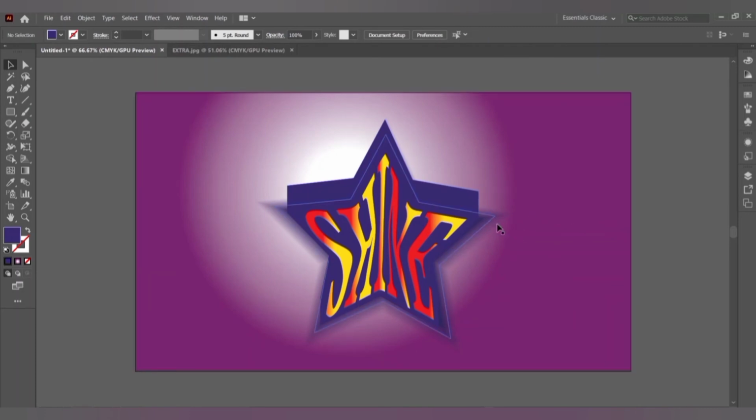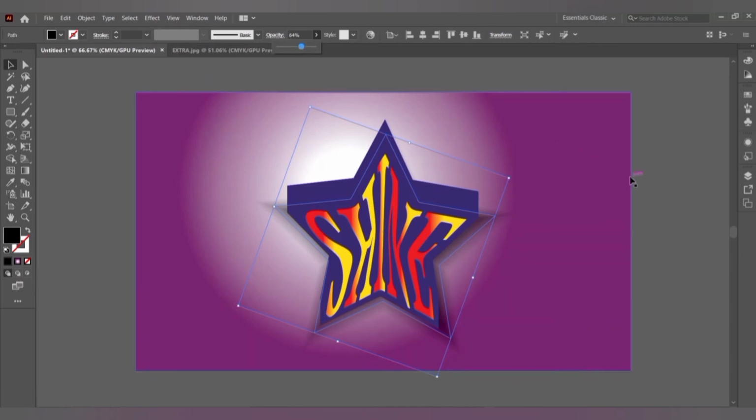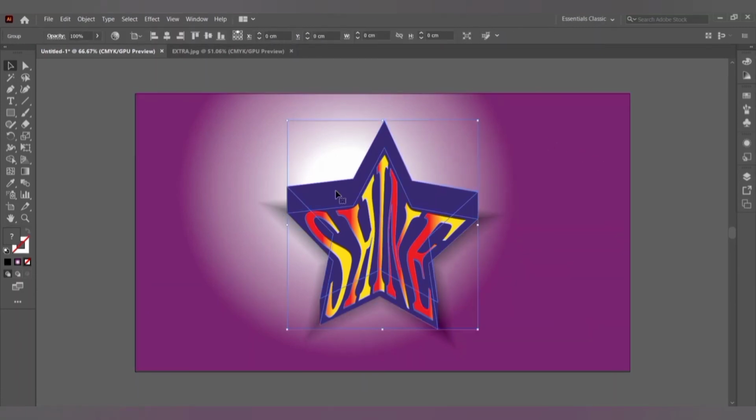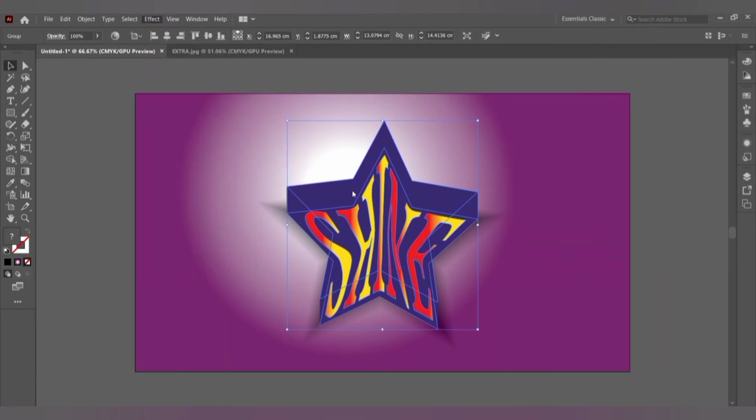Okay, now select the shadow and change the color to black and reduce the opacity to 64.